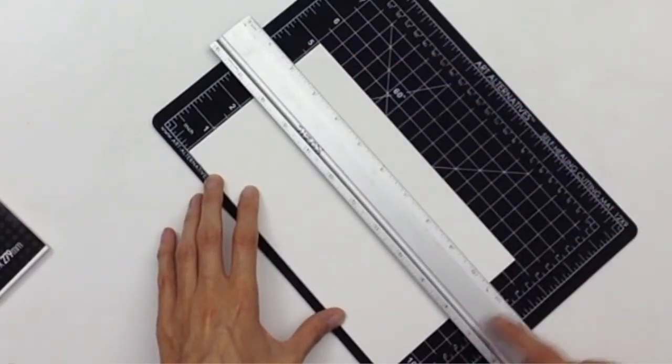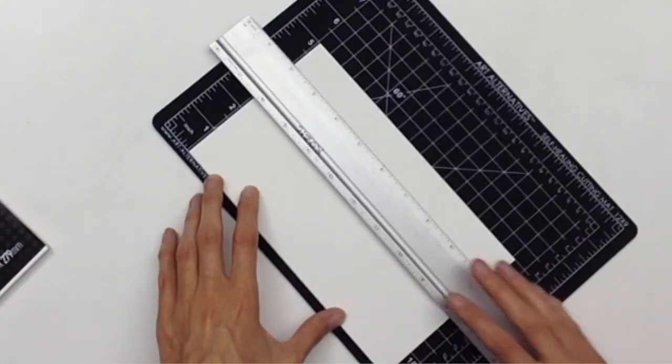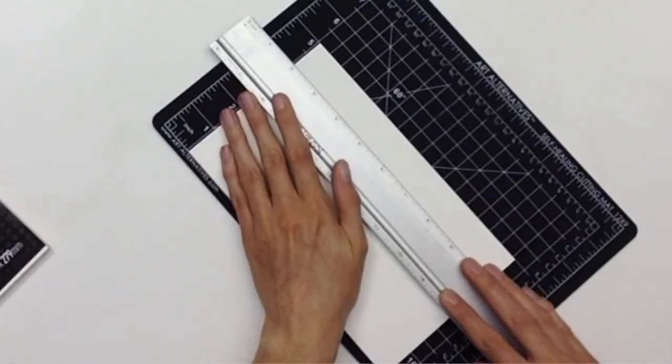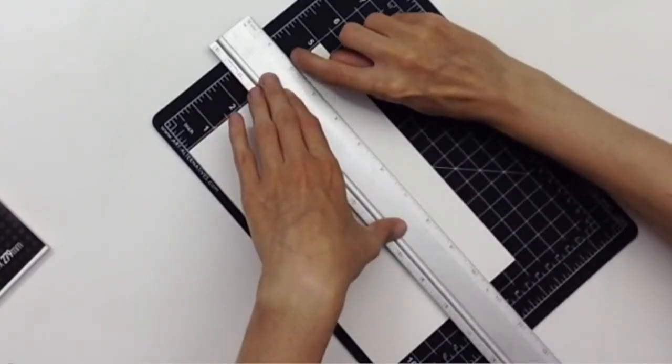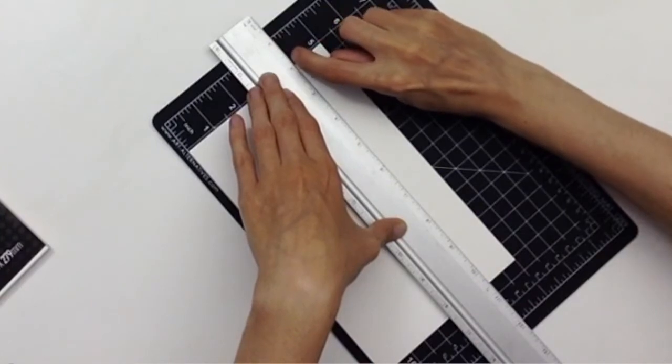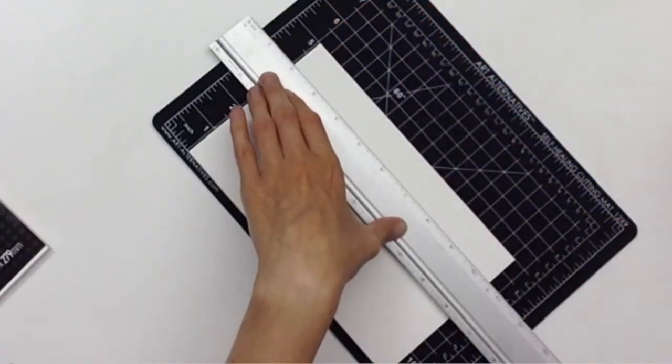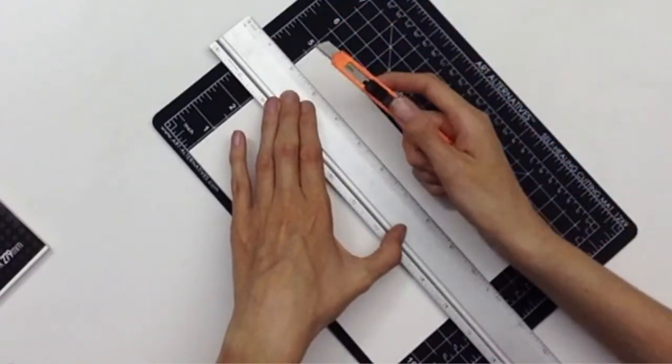And then I can count one, two, three, four along the bottom. And just like with the small pencil marks, I'm lining the ruler up so the same amount of space is given between the ruler and the line on both the top and the bottom to account for the width of the blade.